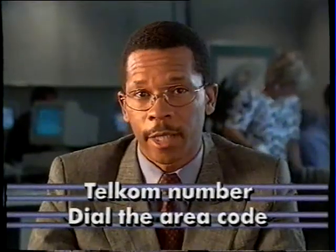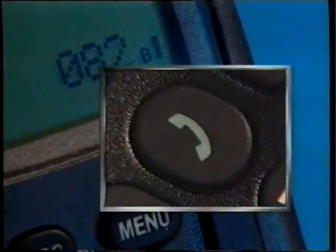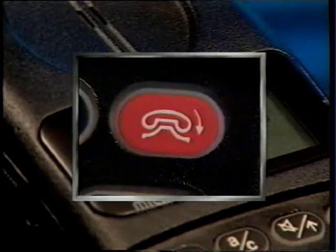If you're phoning a Telkom number, you must dial the area code even if you're in the area already. But if you're phoning another Vodacard network user, just key in 082, then the number, then the key with the green phone. There are lots of variations depending on the handset you're using. To answer, press the same button you use after you've dialed. When you want to hang up, press the button with the red phone or with a graphic that looks like this.